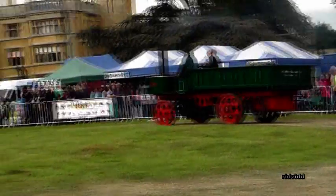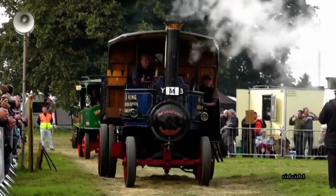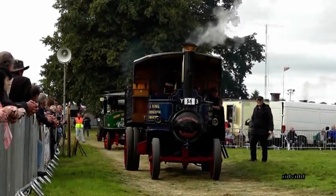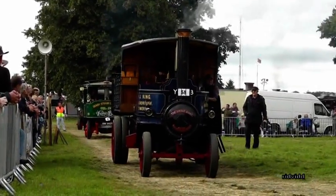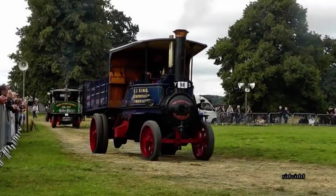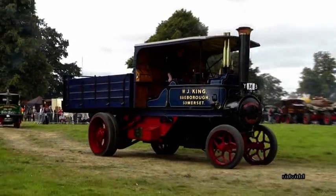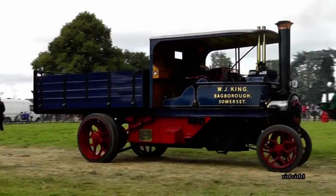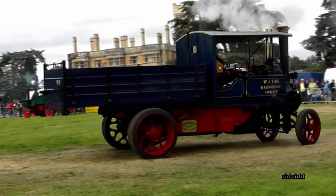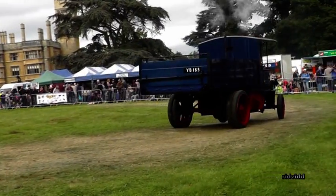There's just the 4 wheels there of the original, the rest of it is all quite new. Number 58 next in the programme, the Little Giant, all the way from Somerset. Yeah, this is a Tasker, and again the only one known, a 5-tonner, built in 1915. Supplied to W.J. King for road haulage, but laid up in the 1930s. It was purchased back from the King family by Taskers, displayed in the company's museum. It eventually passed on to the present owners in 1972 and restored again, as you see now.